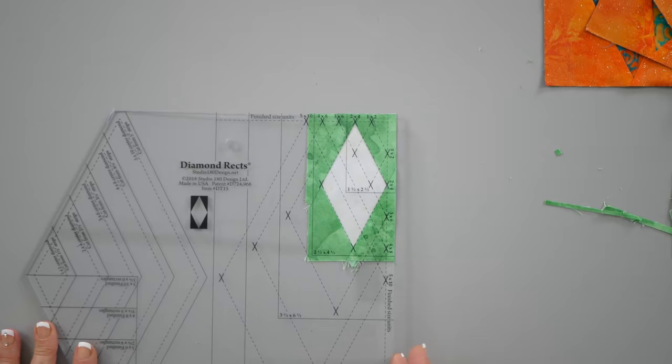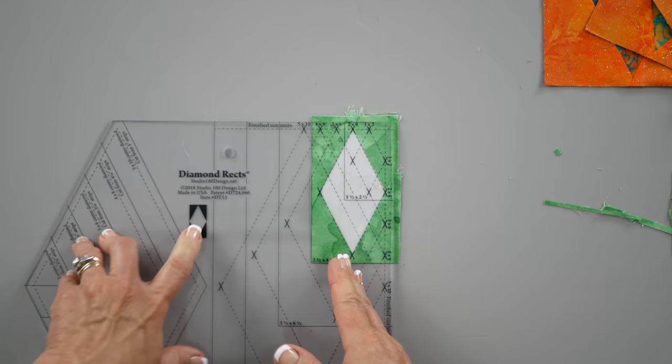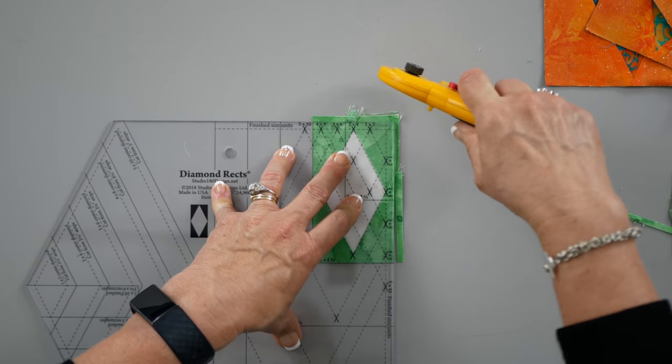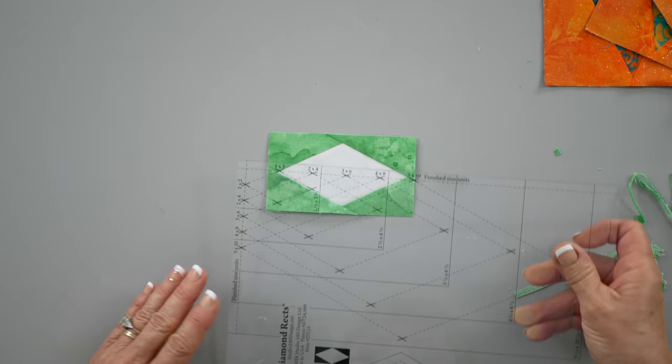Lift the tool, rotate that unit. And for me, as a right-hander, I'm going to place those same X's on there, but I'm orienting this vertically for me. The same X's and the cleanup lines, giving me a perfectly sized unit. But remember, these tools are just as easy to use if you're left-handed. A left-hander, instead of a vertical arrangement, would simply place that unit horizontally, place the same guidelines on there so that you can easily trim up the left and across the top.